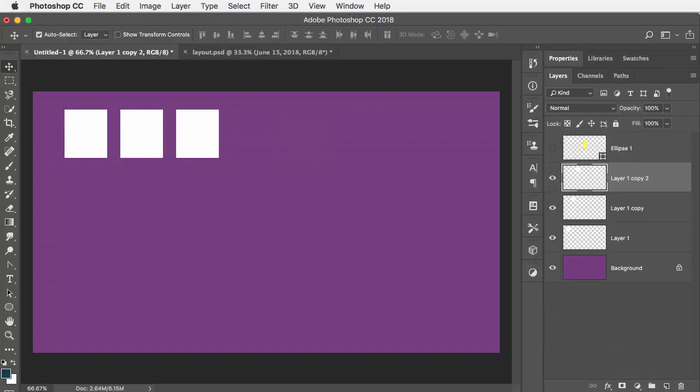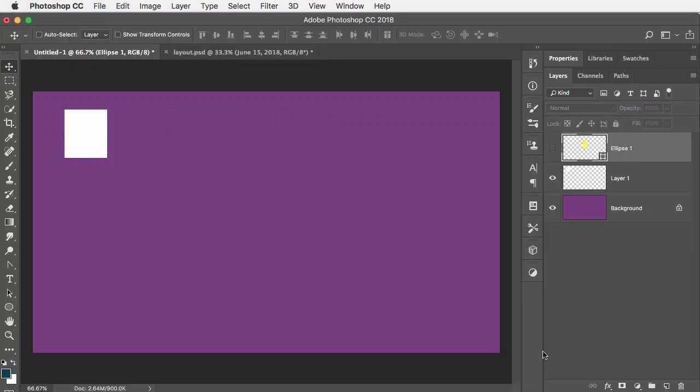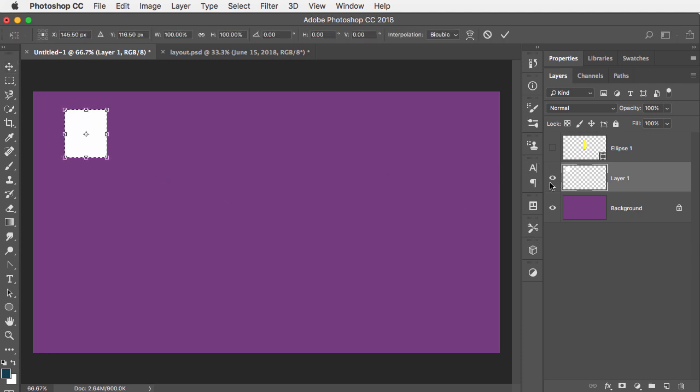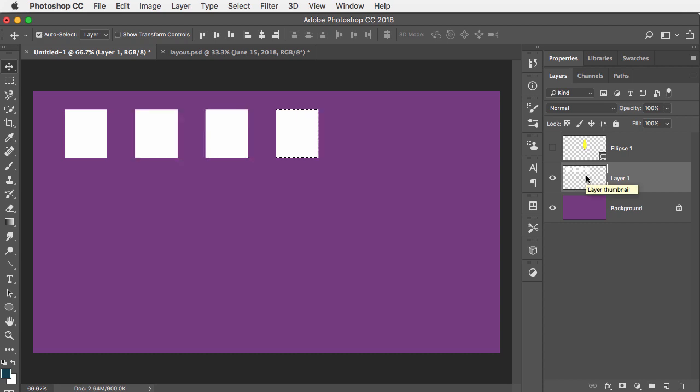So I'm going to step backwards to the point where I just have one, because I personally like the idea of putting each of these onto a separate layer to begin with, because that way I have more control. But if you didn't want that, if you want everything on the same layer, you just have to make sure that this content is selected. So I just Command or Control clicked on that. Now I'll do the same thing, but you'll notice an important difference, and that is when I hit Enter, the shapes are on the same layer.